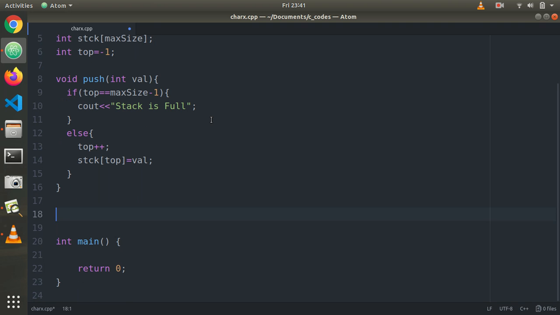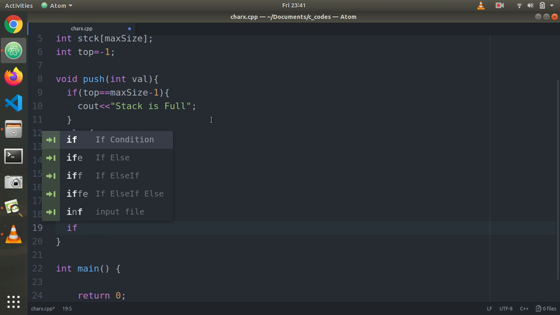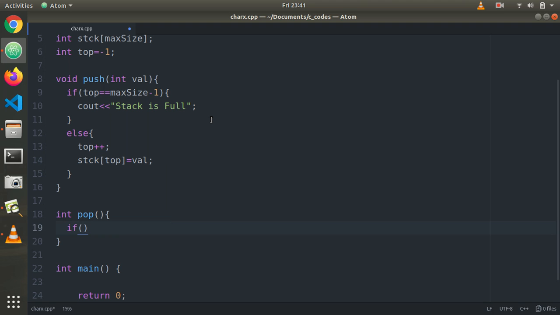Now let's see how we will implement the pop function. The pop function will return the value from the stack, so I will use int as the return type, and there will be no argument. First I have to check whether the stack is empty or not.